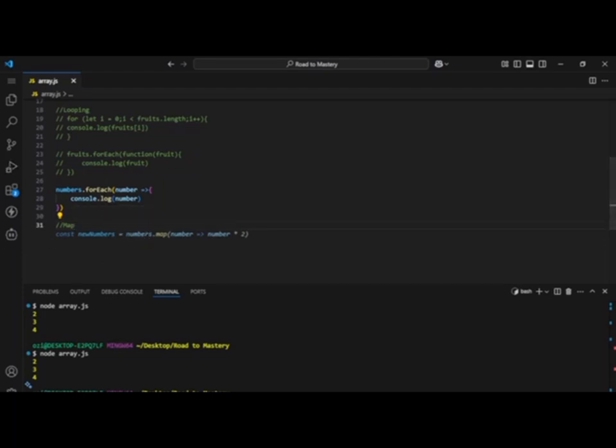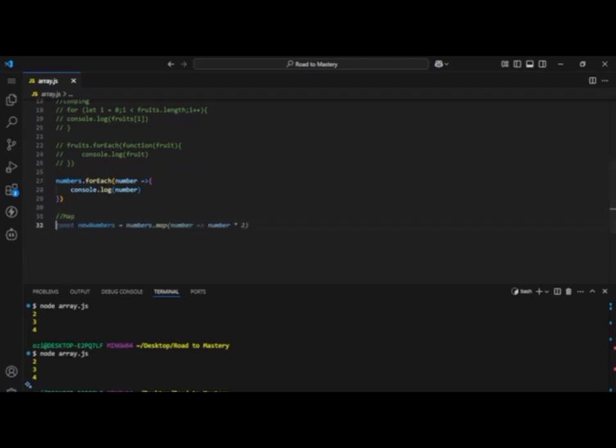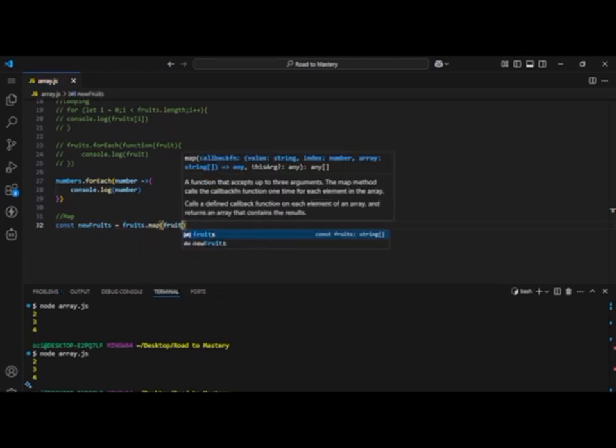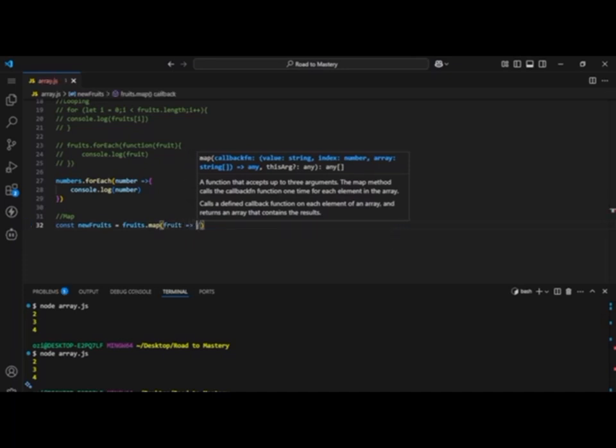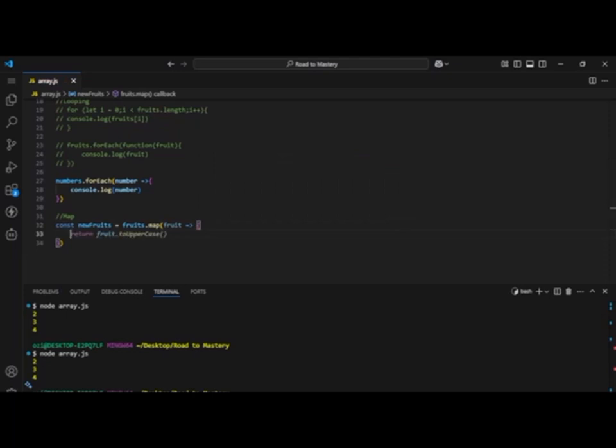For the map method, you can start by const newFruits. We initialize a variable equal to fruits.map, for each fruit. This is the code block. What do you want to do?